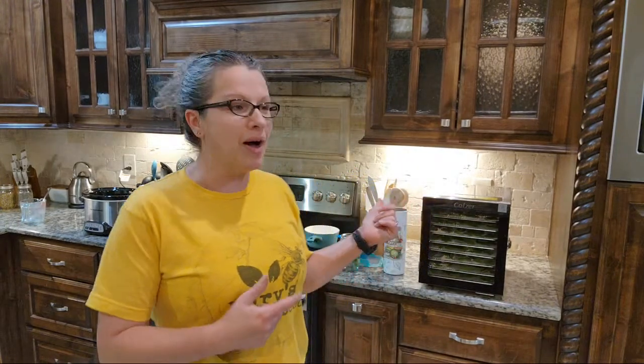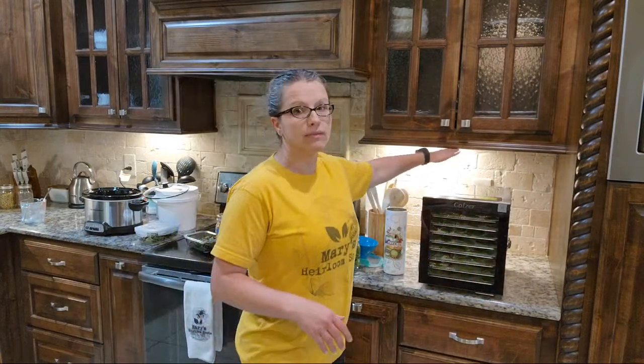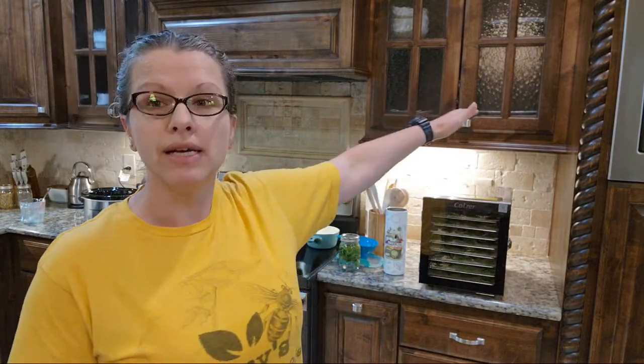This was a birthday gift from Doc last year, so I'm really excited to have a nice fresh start on a dehydrator. It was on my wish list for a little while, so it's easy to use. And a friend of mine said, hey, I've got this big giant dehydrator if you want to use it, because I've got a lot of herbs. The problem is there's not a lot of coverage on my countertops here. If I had a space that had a taller area for it, I would definitely do it.